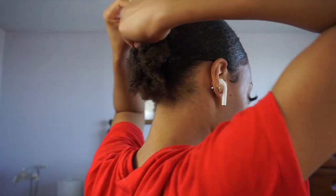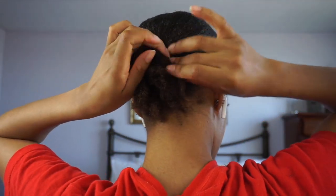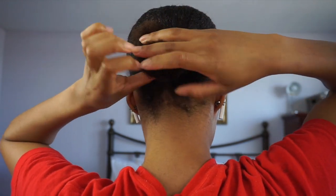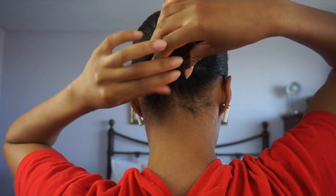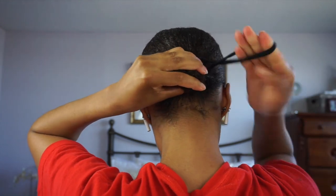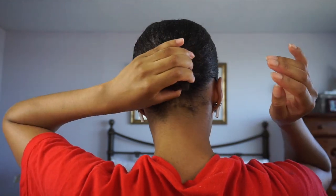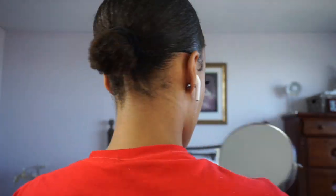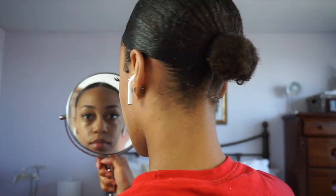So now for my next step, what I'm doing is just fanning out my hair. My ends are a little crusty, but as I said, I promised y'all a slicked back bun. I ain't promise y'all a slick actual bun. So I'm going to just wrap my scrunchie around the hair that I fanned out. I didn't particularly like how this bun looked, so I just added another scrunchie to those loose hairs that you're seeing, stretched it over the bun that I have, and wrapped the scrunchie around it again. And it wasn't the best bun, but from the side it looked cute.